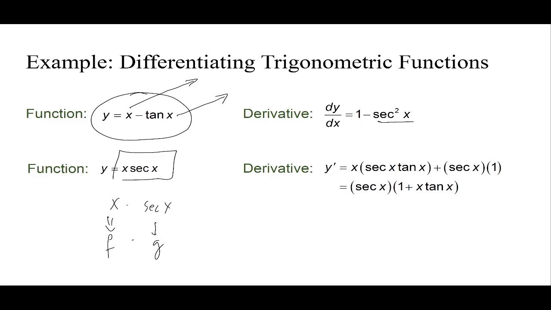The product rule is: find the derivative of the first function times the second function, plus the derivative of the second function times the first function. Okay, so first function times the derivative of the second function, plus the second function times the derivative of the first function. You can write this thing first, and then after that this thing. It doesn't matter, plus sign, back and forth, just use the product rule. Okay, so now let's go further.